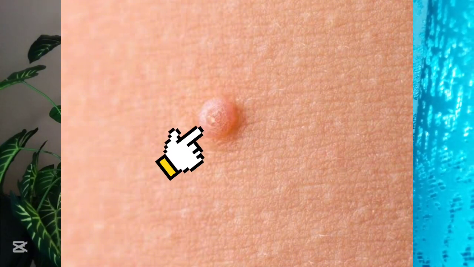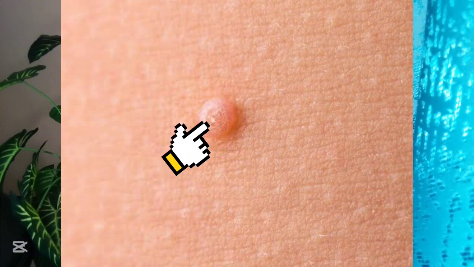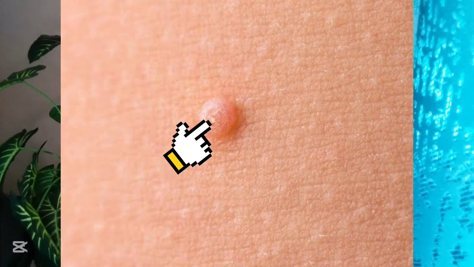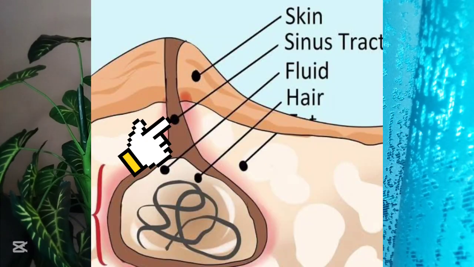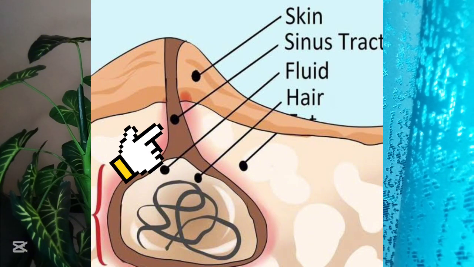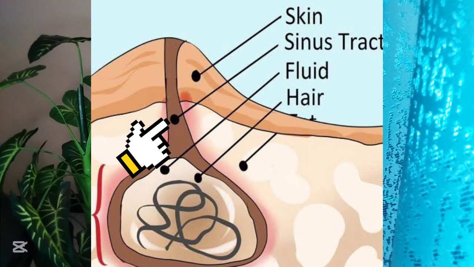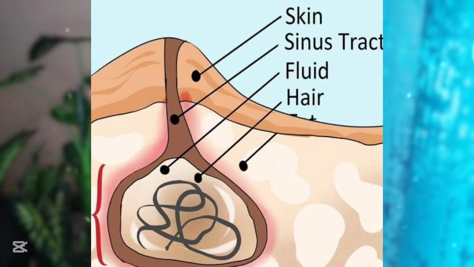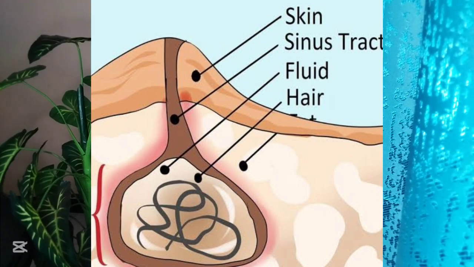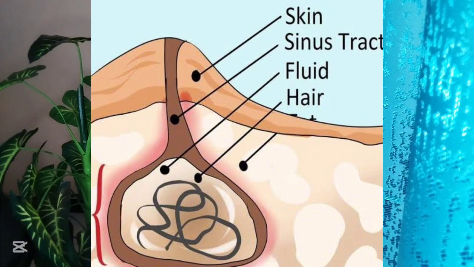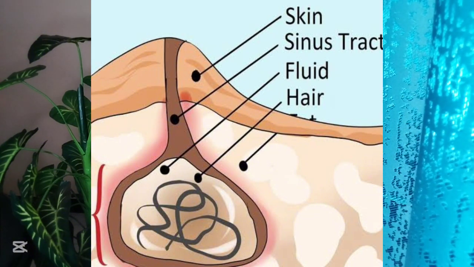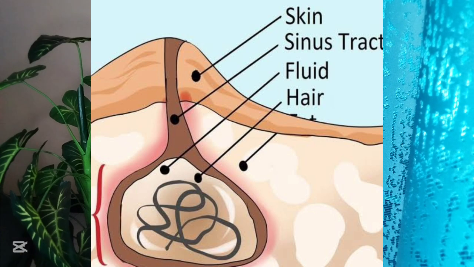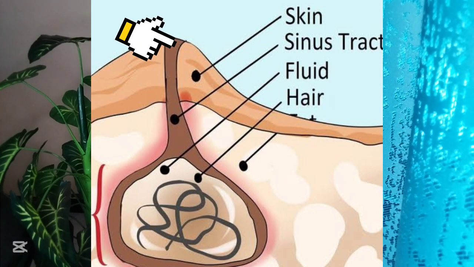Sometimes the nodule can get filled with pus, and it can form what we call an abscess, a pocket of pus. A sinus tract is an abnormal tunnel, a channel that develops within the body, and it connects the abscess, the pocket of pus, to the skin. So it is through this sinus tract that the pus can come from the tissues within the body to the outside on the skin through a small opening called a sinus.